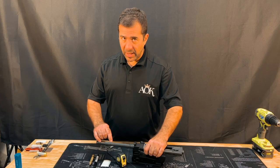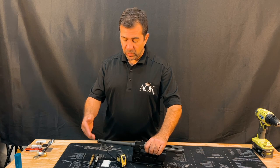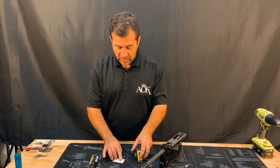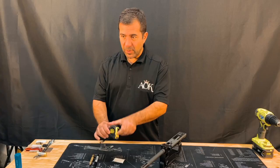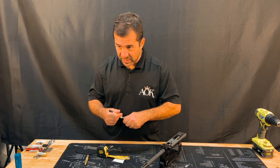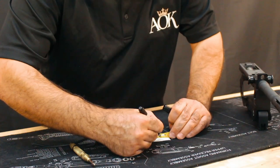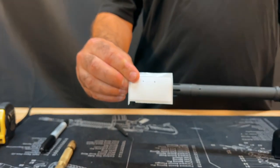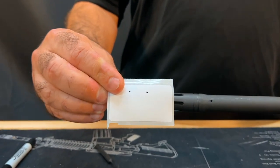And we're going to do that by using a piece of tape, or in this case we have a white sticker. And what I'm going to do here is I'm going to go ahead and take my Super Dad measuring tape, shout out to my son in elementary school, and we're going to go ahead and measure 5/8 of an inch right here on the tape so that the camera can see it. And that's the distance of the hole.